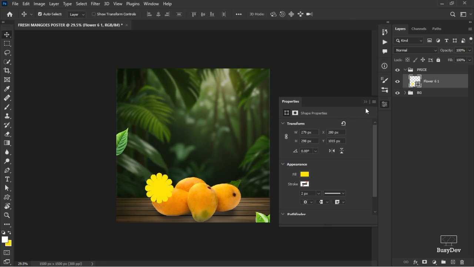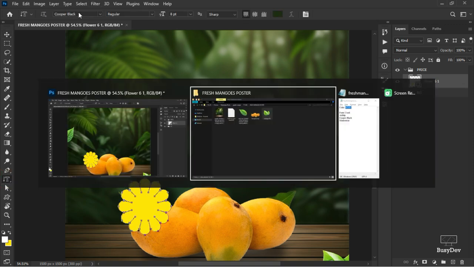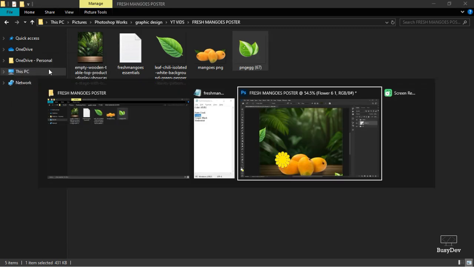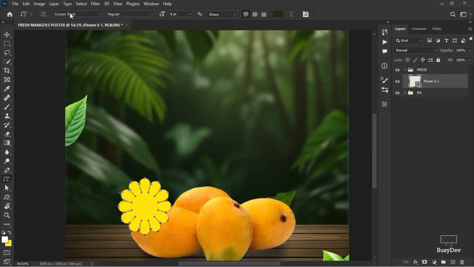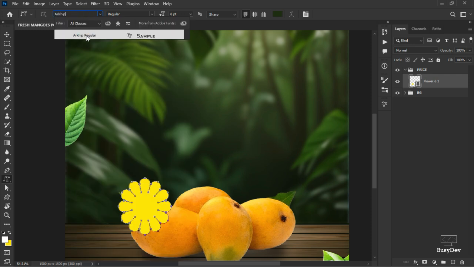Good. Now we want to include our price tag. So for the fonts that we'll use, we're going to introduce a text. The font is not Cooper Black, but the font we actually use is the Arcade. So we copy our font, then we'll come here and then we paste it. Okay, good. My PC is behaving kind of slow, but we'll work with it, don't worry.